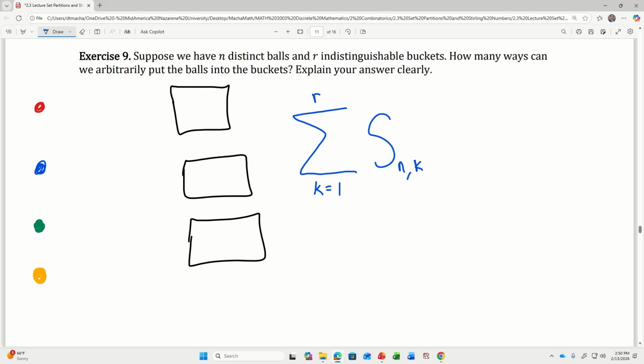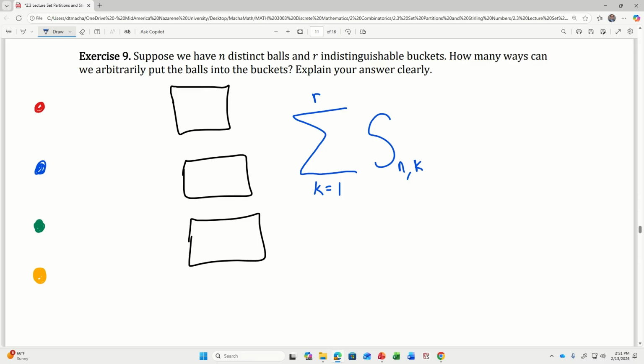So when k is equal to 1, this is the number of ways I can partition a set of size n with one block. Of course, the number is 1. Now imagine k is 2. I'm taking all of these balls and I place them into 2 of the buckets. It doesn't matter which 2 because the buckets are indistinguishable. But since I'm allowed to have empty buckets, I'm allowed to leave the rest of them empty. And now I've just put all the balls into 2 buckets in as many ways as possible, so I'm adding another Stirling number, S(n,2). And then you go with k equals 3, 4, 5, all the way up to r, because I only have r buckets.